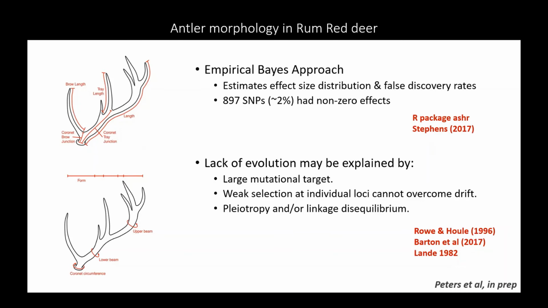And also it could be that there are some sort of pleiotropic effects. So some of these loci may affect other traits under selection, or they're in linkage disequilibrium with traits that are under different types of selection. And it could be that there are lots of trade-offs occurring in fitness across the genome. So this is actually still the subject of ongoing work by Lucy, but what we can do is look at things like the genomic correlation with fitness and so on. And this is the kind of work that she's also doing just now.